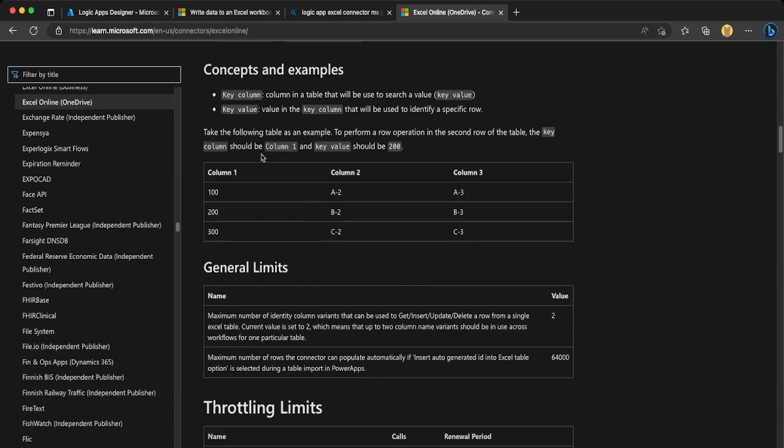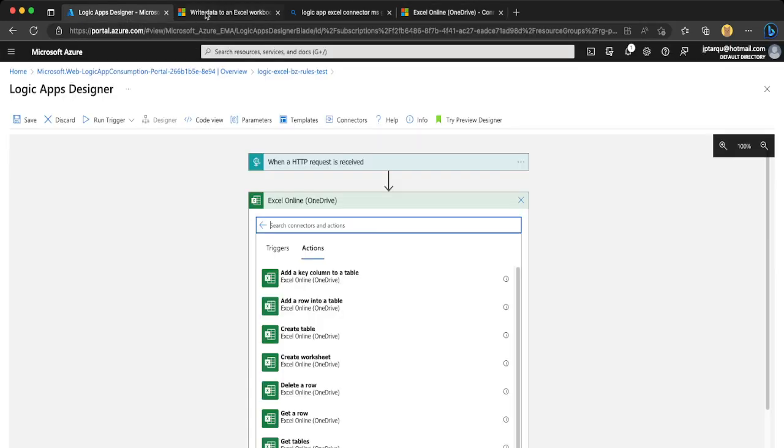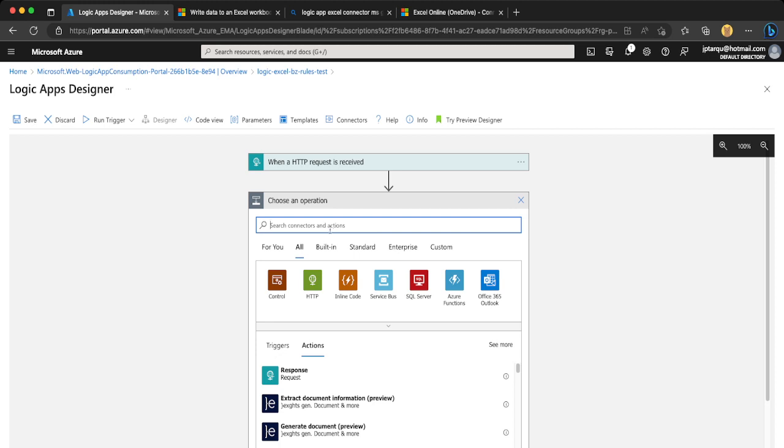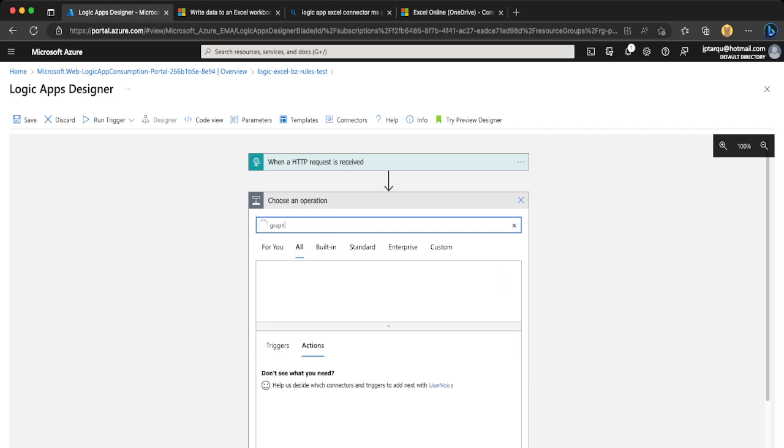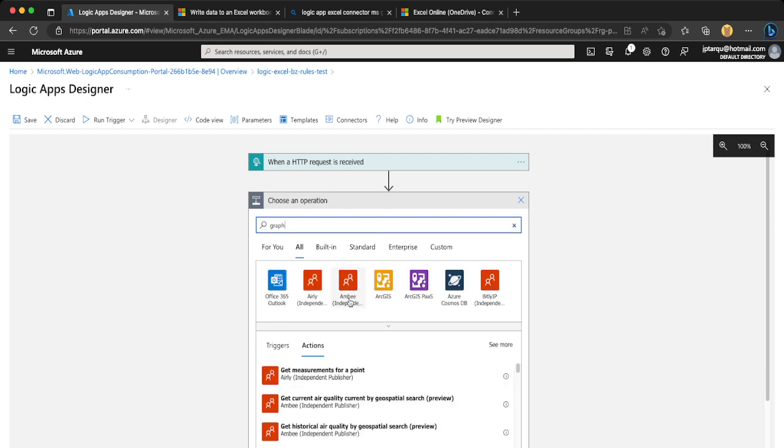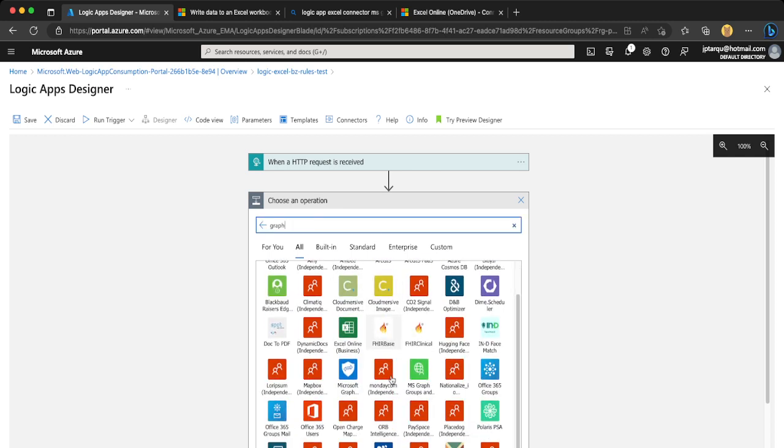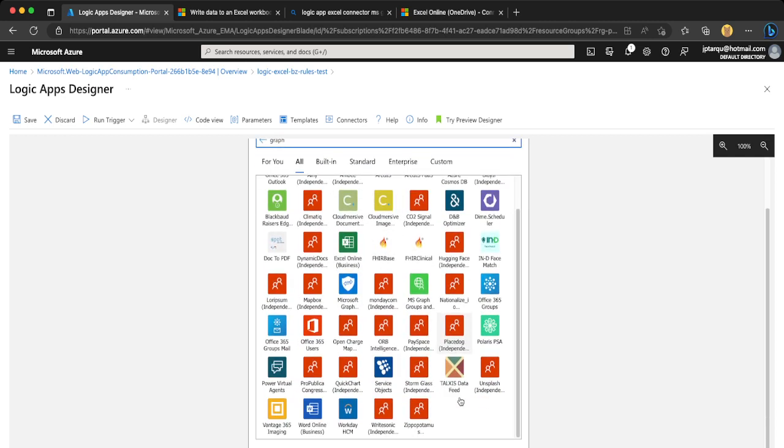So I'm going to see if there's a way to get the Graph API. Oh, we want to set up for the Graph API. So I'm going to do Graph API, and hopefully I can get that, and I don't have it. I wonder why. MS Graph groups.